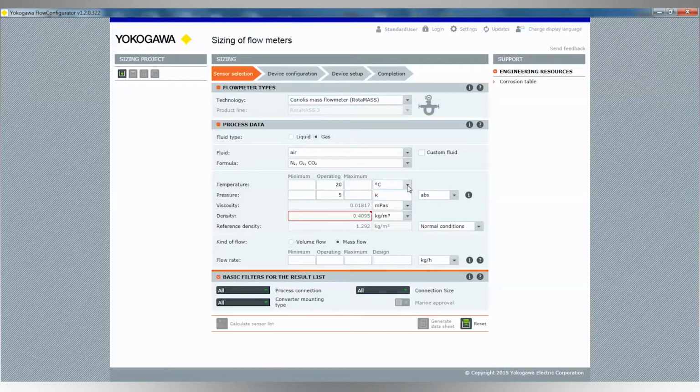Again, when you change your units for pressure and temperature, it is not going to convert the actual pressure or temperature. And so here, this time you'll see a red box and usually a prompt, well, always a prompt actually, of why that's bad and what needs to change. So in this case, our density is outside the permissible range for the unit, so it's asking you to change one of these two up here.